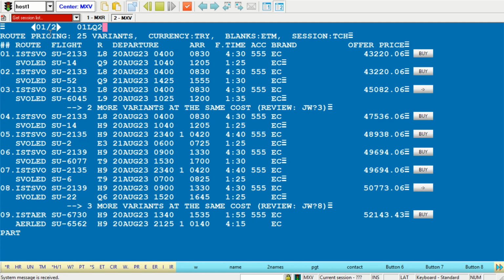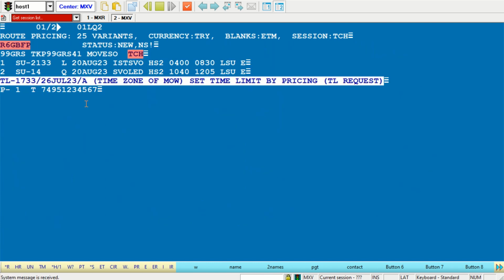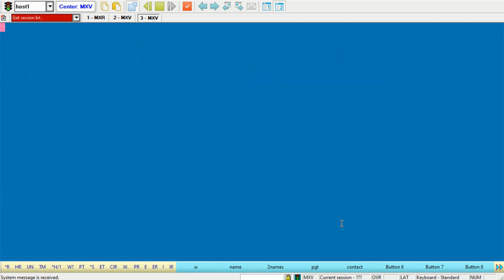But you don't need to add booking code in booking request that follow JW display because RBG is shown in this variant. So let's book 2 seats from the first variant. System start create this PNR.